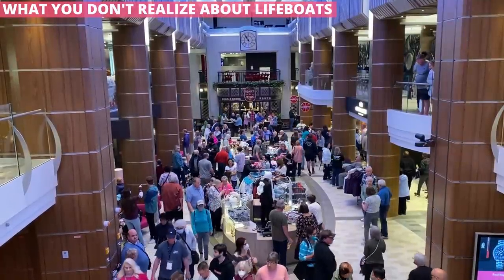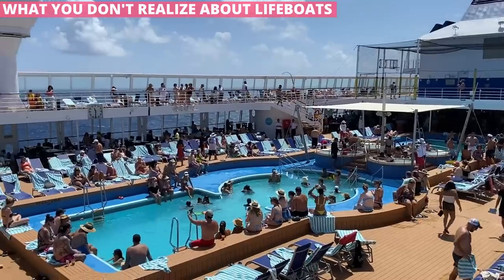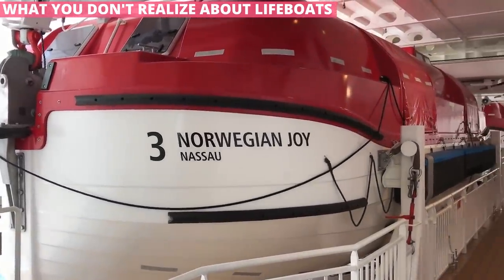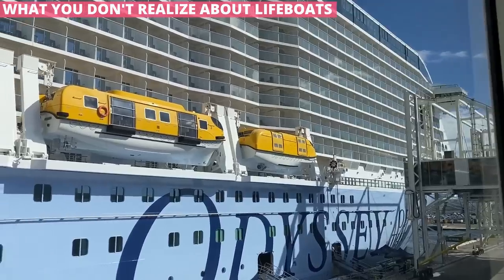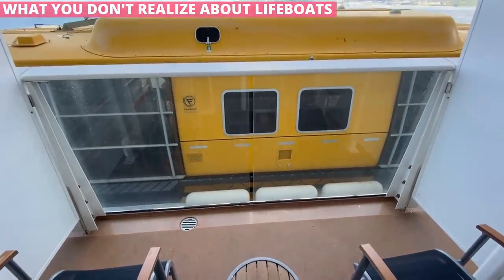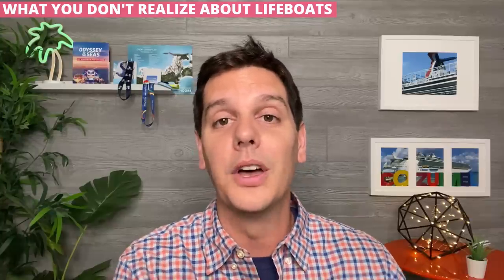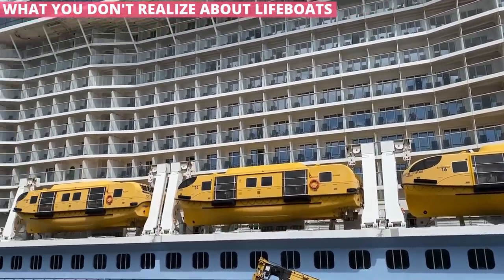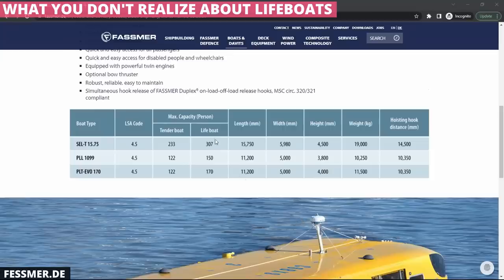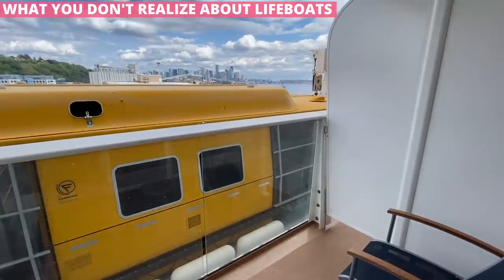On a cruise ship, the number of passengers can total close to 7,000 people. Add in the crew and you could be looking at 9,000 to 10,000 people on the ship at once. That can make the lifeboats, when compared to the size of the overall vessel, seem way too small. But each one of these lifeboats can carry way more people than you think. Take one example spanning the width of just three or four cabins on a ship roughly 1,000 feet long — you might think it holds a few dozen people, but FASMR, the company that builds the boat, shows on their website it can carry up to 307 passengers. In an emergency, it won't be comfortable, but most people don't realize just how many can fit in one.